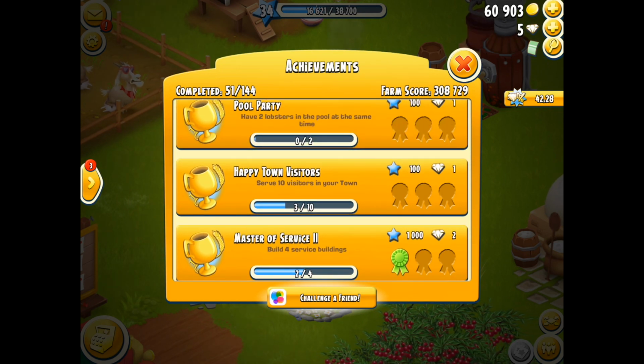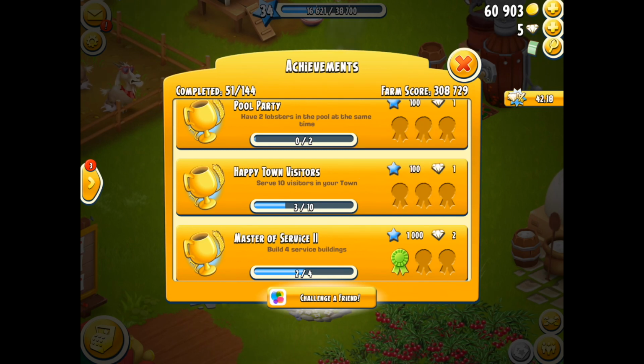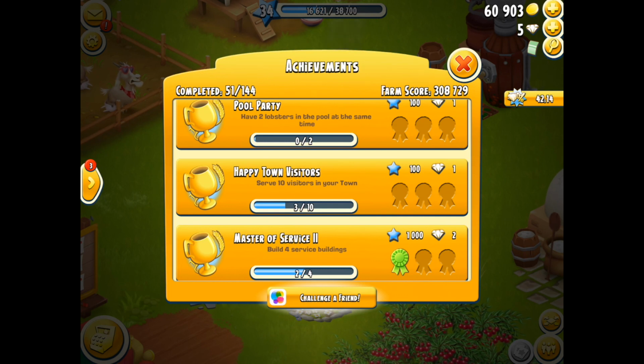Now there are some other town achievements to be done here. If we look down here, you'll see there's the Happy Town visitors. So serve 10 visitors in your town. But we've done 3 already. All we've got to do is to serve 10. We get the first one. The second one there is for 100 visitors, and the third one there is for 2,000. Now don't worry, it is very, very easy to do. It's not that challenging to turn the visitors around. All you've got to do is serve them after all.